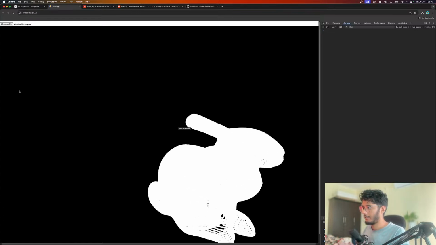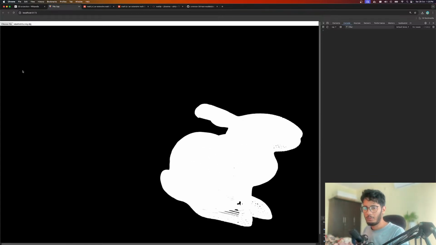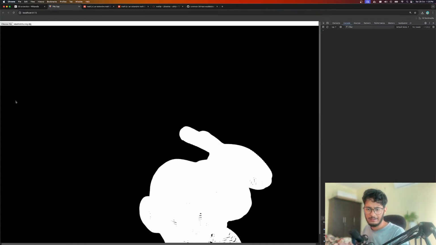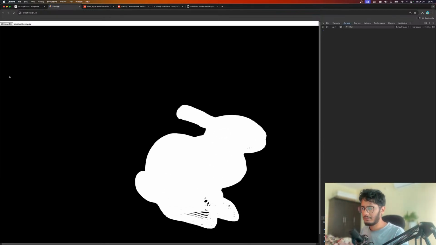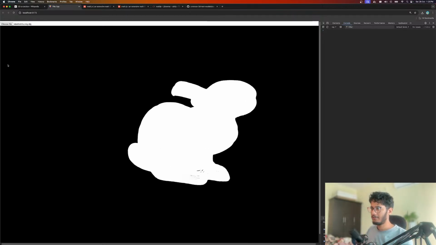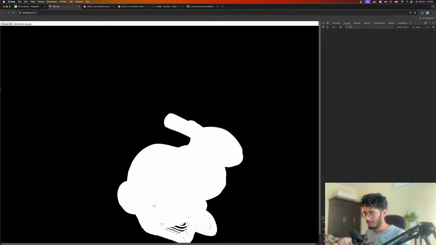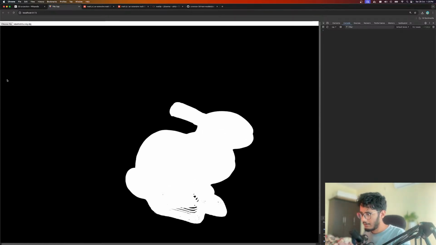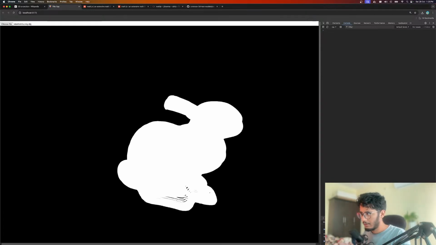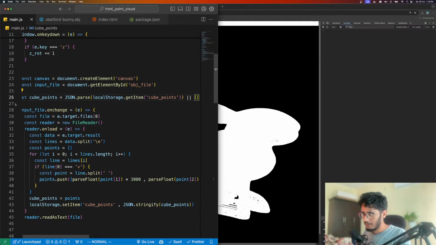I don't know why we can't see this. There is a bunny. Why is this like this? There's this offset, right? I don't know why this offset is there.